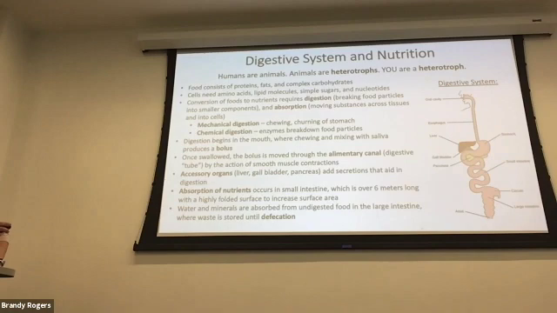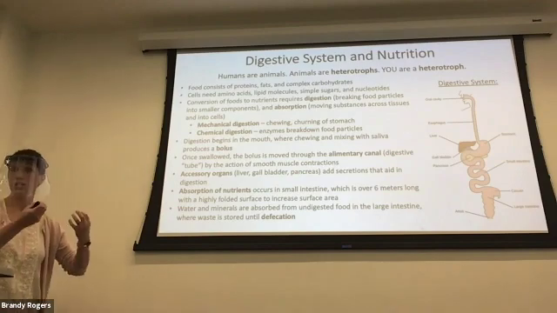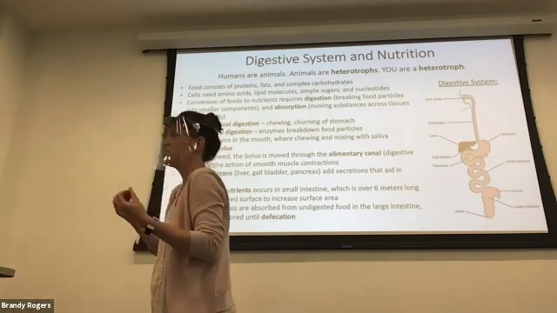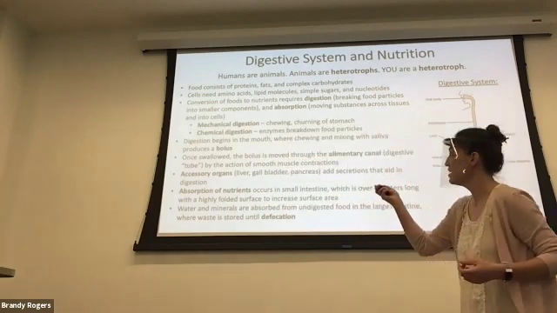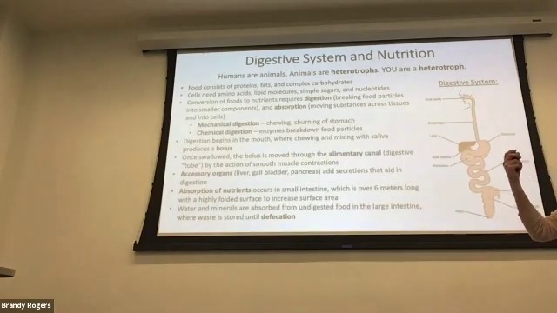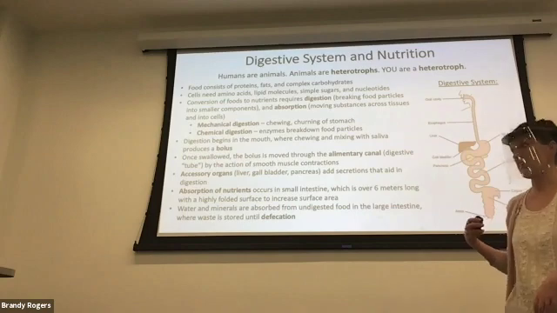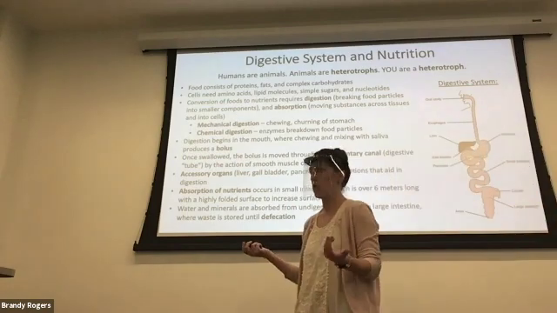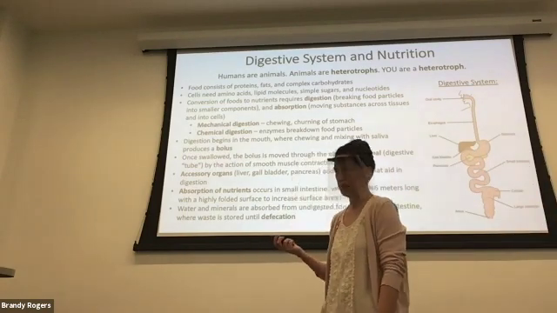So digestion begins in the mouth where you start chewing. The scientific term for chewing is mastication, if you've ever heard that. Chewing and mixing of saliva is the first step in chemical digestion. So chemical digestion is where you have enzymes that start to break things down as well. So you've got mechanical manipulation of food. You also have chemicals that are starting to break things down into smaller pieces. And you have some of those enzymes in your saliva. So you start digesting things like carbohydrates, especially simple carbs, before you ever even swallow.